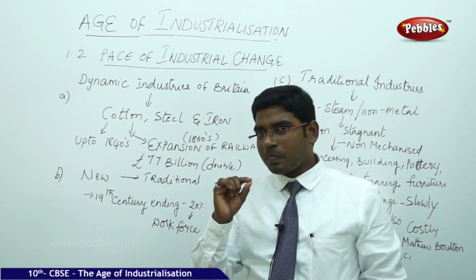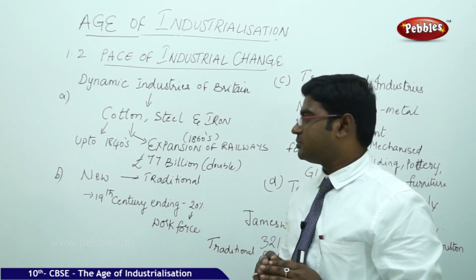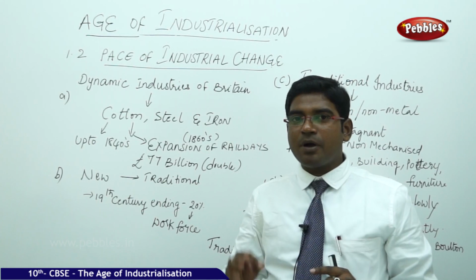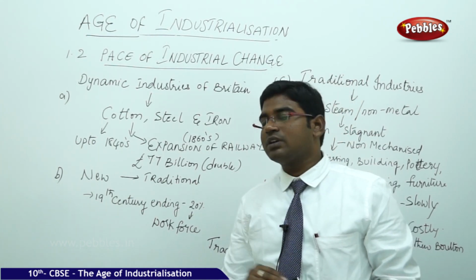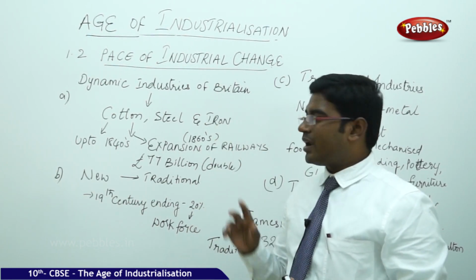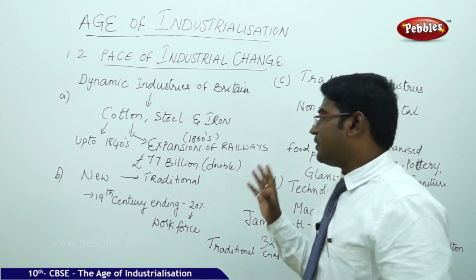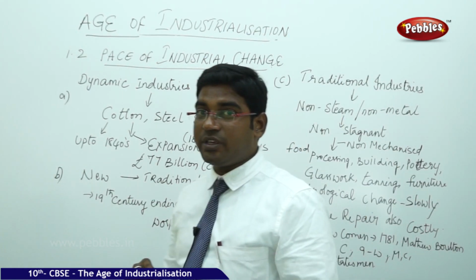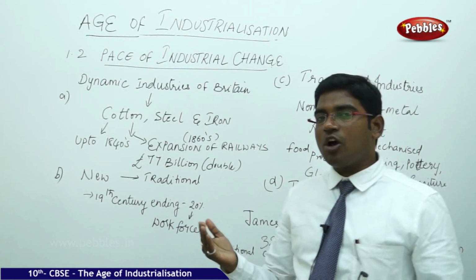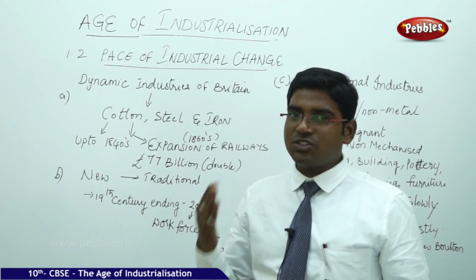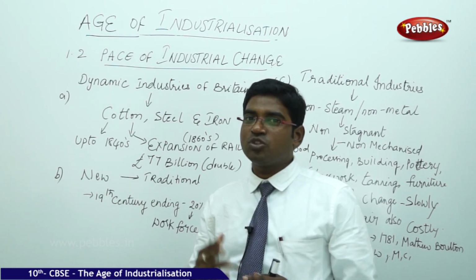In the 1860s, if you take the production compared to cotton, 77 billion pounds of income was procured by exports of steel and iron, which was almost more than double that of cotton. And the next major change we can see is the change from basic cotton to the iron and steel industry, where it has almost doubled the income compared to the cotton crop.